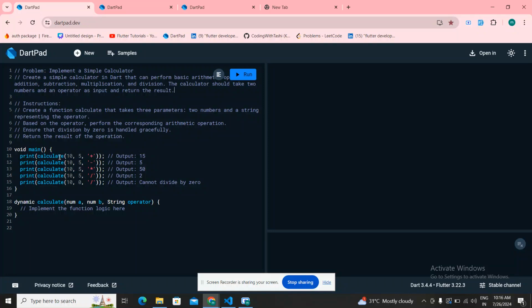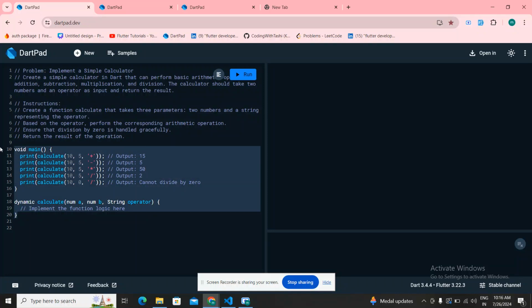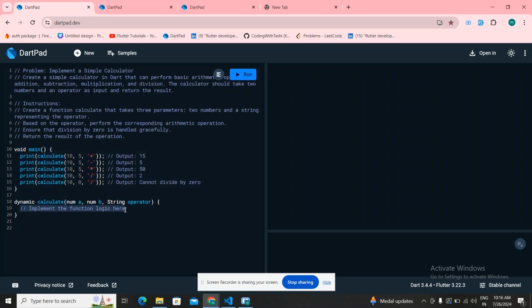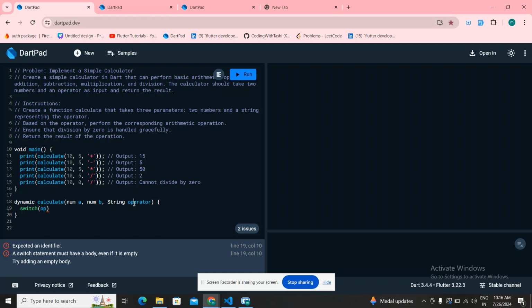These are the simple functions that I have created. So in this calculator function, you need to perform the logic. First, I will try to use the switch statement where I get this operator.